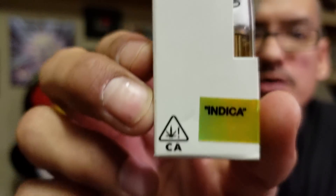What up YouTube, it's your boy Rooster B back with another video. As you can tell by the thumbnail, I'm doing a review on the off-white cartridge. But before that, I want to show y'all what I've been smoking on — a cartridge from a local dispensary down here in Tucson, Arizona: Harvest Dispensary.